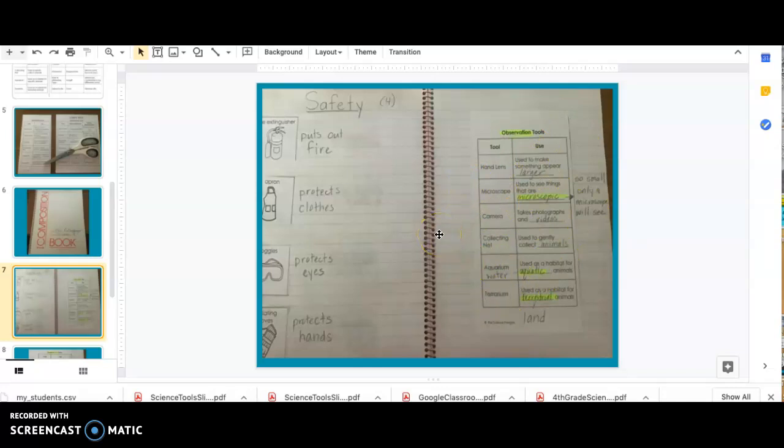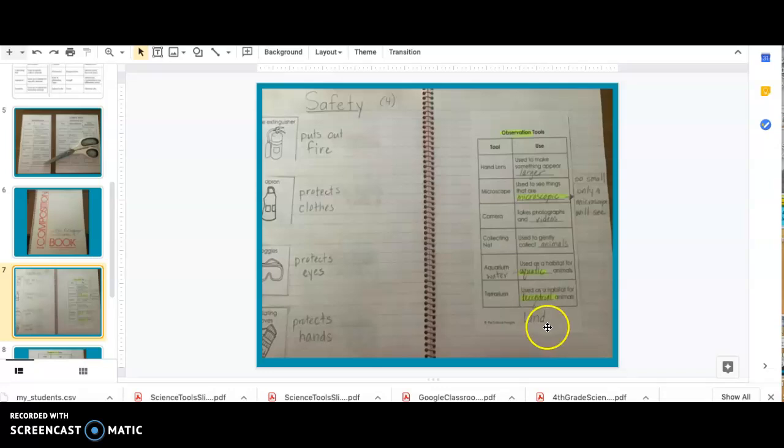Notice I have some things highlighted. I highlighted the word observation, and I also highlighted some words that were in our notes that you wrote. Microscopic. In case you don't know what that word means, it means so small only a microscope can see it or will see it. Aquatic means water. So an aquarium is used as a habitat for water animals or aquatic. And this last one, terrarium, is used as a habitat for terrestrial animals, and I bet you can guess that if aquatic is water, terrestrial would be land.